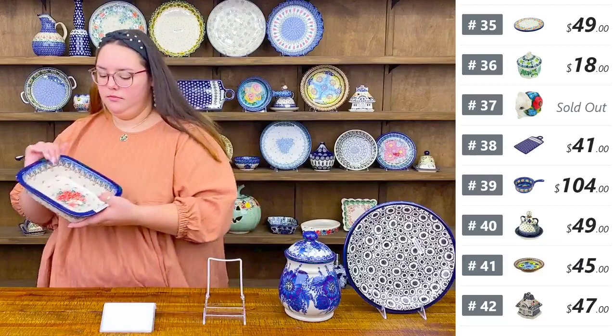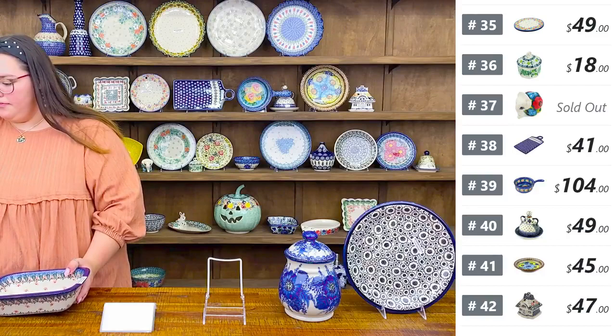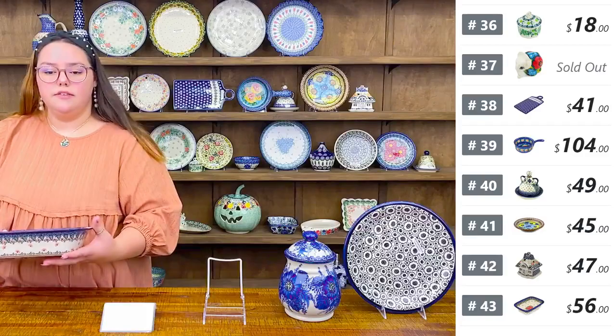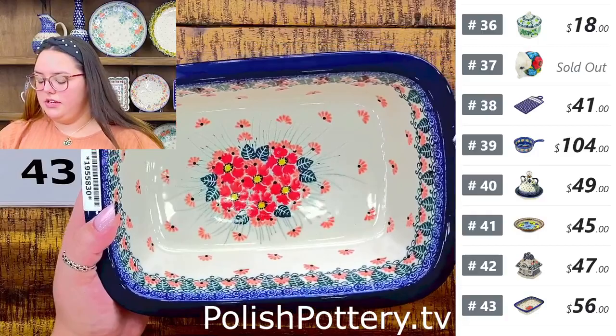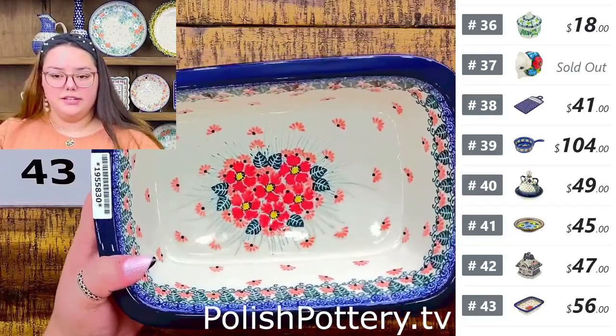We have a rectangular baker in the pattern Pink Forget Me Not, and it is $56 today. It does hold 35 ounces. It is 9¾ long and 7¼ wide. The words left my brain.